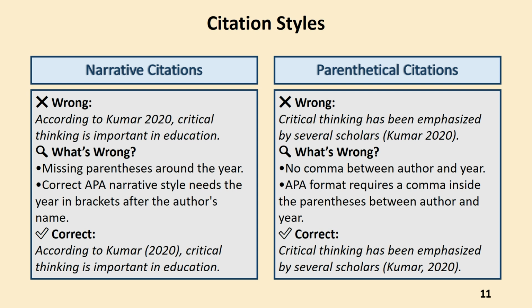What's wrong here? Missing parentheses around the year, and correct APA narrative style needs the year in brackets after the author's name. Now, what is the correct style of narrative citation? According to Kumar (2020), critical thinking is important in education. So, when you are writing anything which is supporting an argument in your research, please write in a manner like this when you are using the narrative citation style.